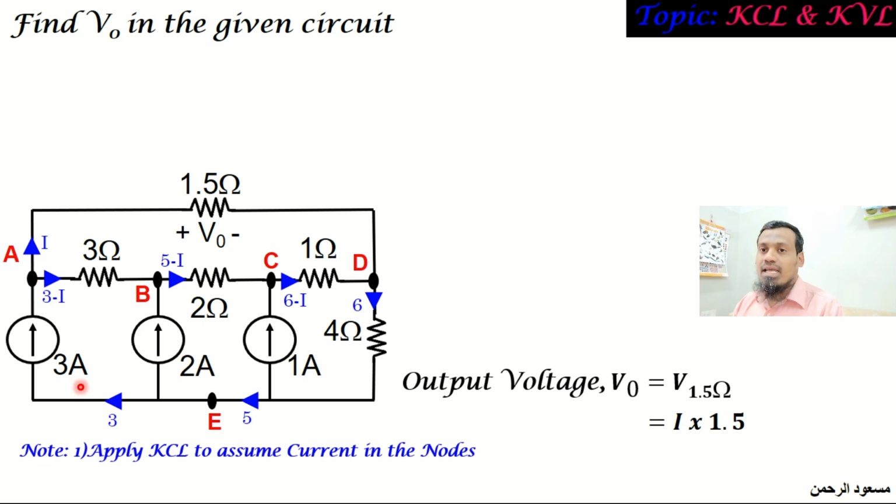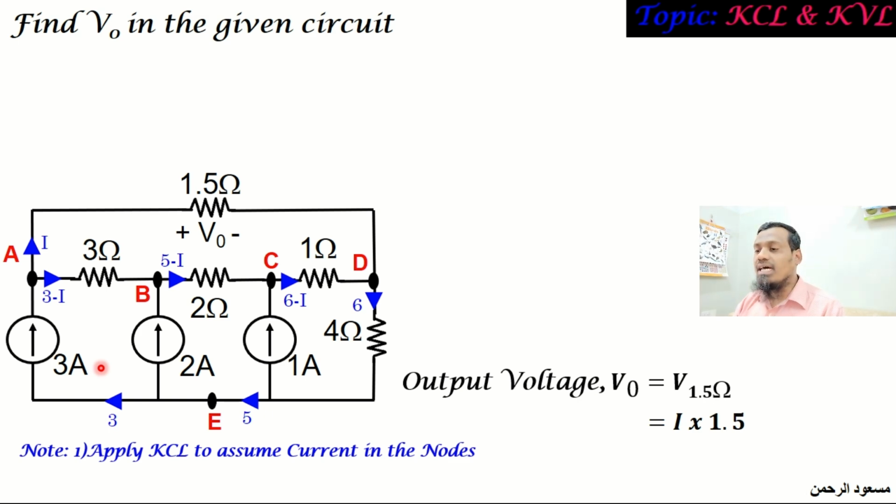Whenever you assume the current direction in a given circuit, see that your assumption is logically correct. Even though it is an assumption, the current leaving the source should return into the source with the same value. In your assumption, if the current leaving from the battery is different from what is returning to the same battery, then there is some mistake in the assumptions. So you have to correct that by assuming correctly. In our case, the currents leaving from the respective sources are returning with the same values.